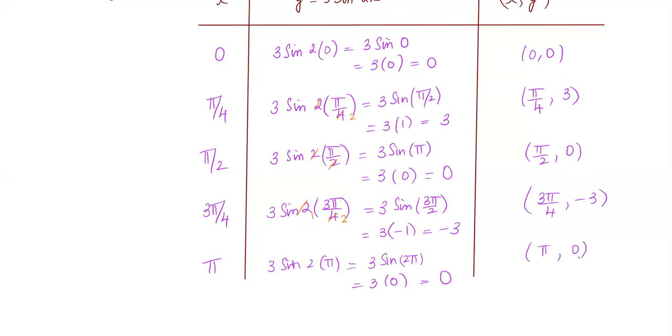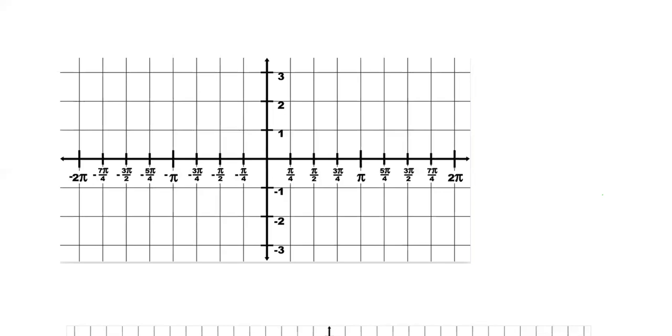Then we'll go to the graph screen to go ahead and graph it. So here we come, 0, 0, pi over 4 and 3, pi over 2, 0. You see how tall it's going, how stretched it is? Then it's 3 pi over 4 and a negative 3 all the way down here. And pi would be 0. So we would have ideally gone up to 2 pi here, but if you can see, this is half of that. So it's going to be skinny.